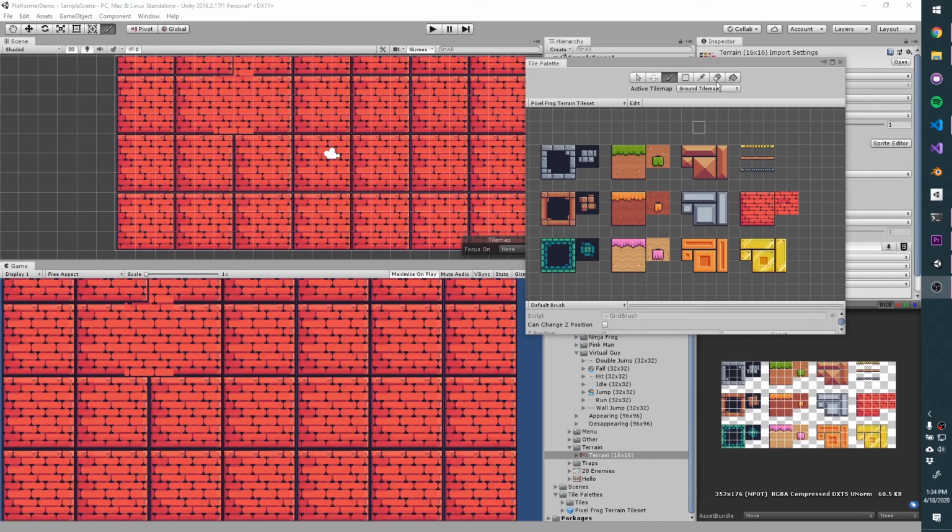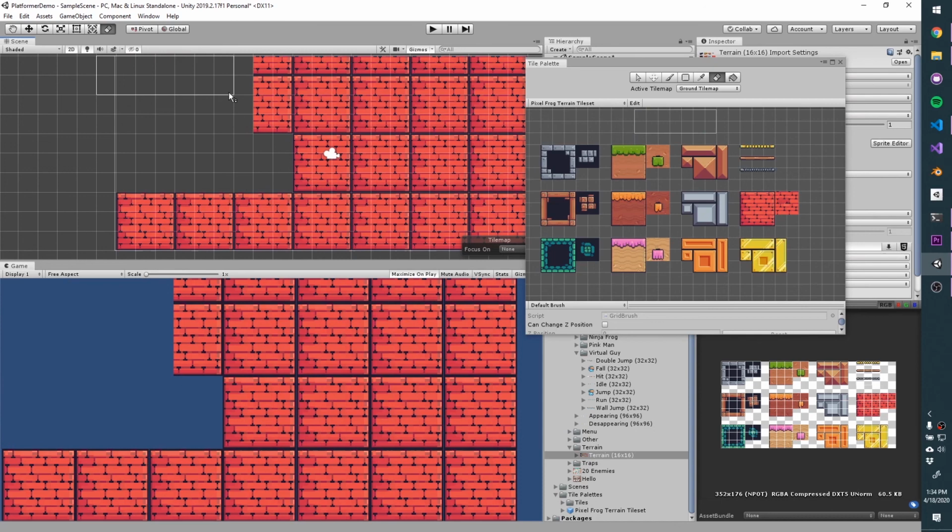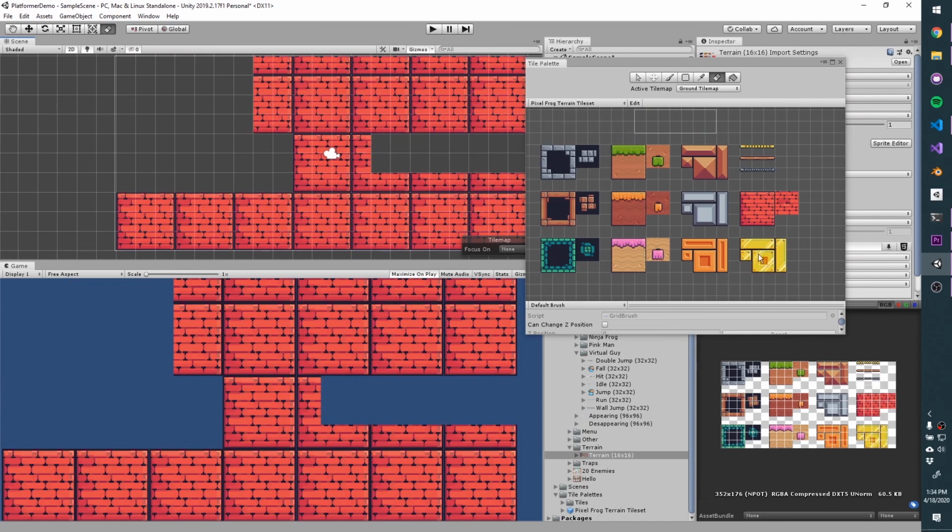The next tool is the erase tool, which allows you to click and drag to erase something from your scene. And it actually will use whatever size selection you have over here as the bounds of your erase. So if I select a rectangle and then use erase, I can erase kind of a whole area.